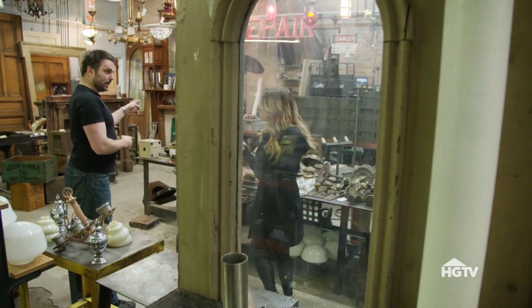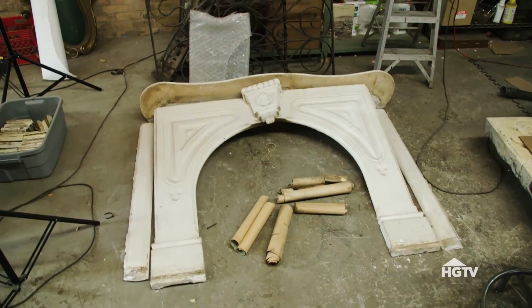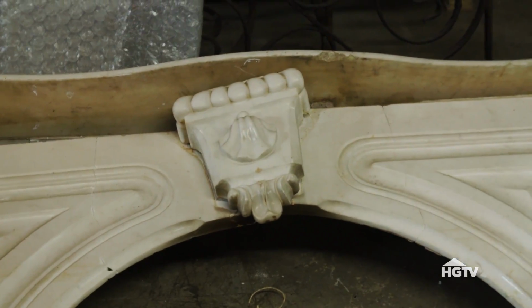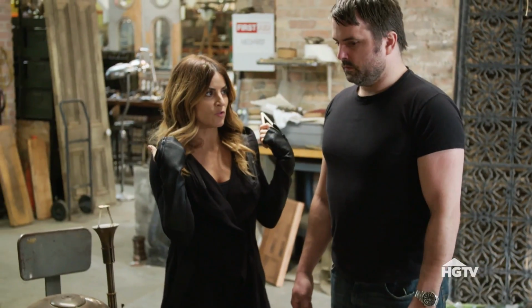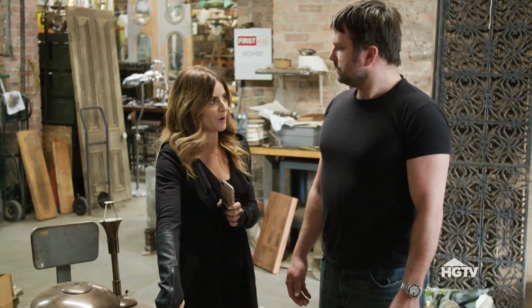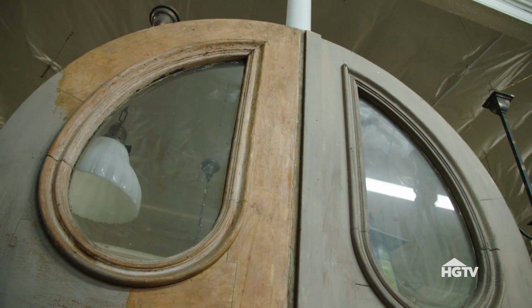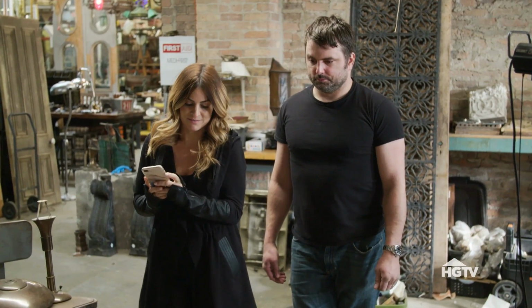I do have a mantle back here, a marble mantle. I mean, I love it. I just have an eye for it. I find things and in my brain, I'm already picturing how I'm going to use them. I've got those doors and they would open up into the family room. The family room would have the wood burning fireplace. This mimics the arch in those teardrop doors. It's perfect. How can I marry them with something that I build to make them truly unique?